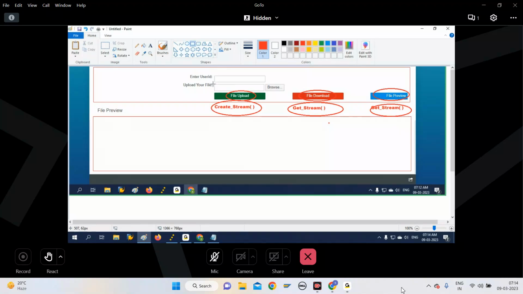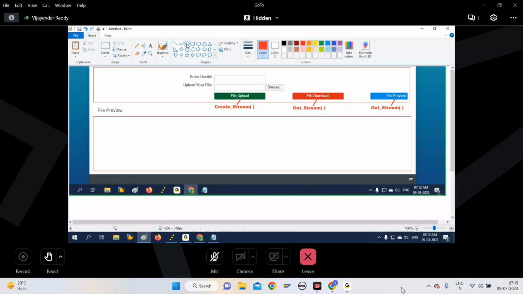And don't forget, there is a file upload screen element here along with the browse option to pick the file, and for each file, we are attaching one user ID. Okay, so this is ready now: file download, file preview, and file upload.